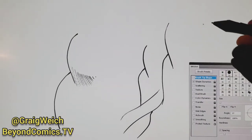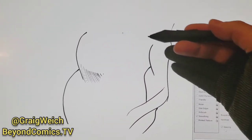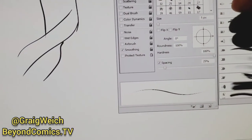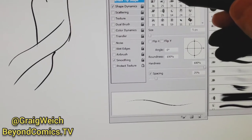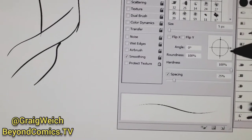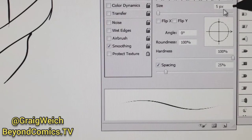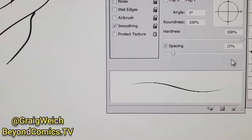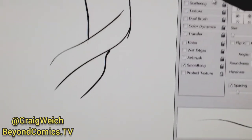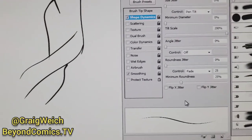Normally you'd be at 300 DPI resolution for the page — so image size 300 DPI, maybe 11 by 17 artwork page size — and then you'd select probably like brush number 6. I just selected 30 so you guys could see it. Over here you can see the rest of the settings: size, dynamics, spacing at 25%, etc. Then you go click on Shape Dynamics and that's where you get those settings I told you before.